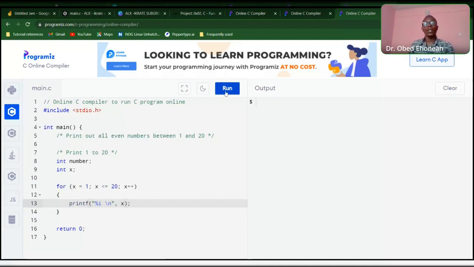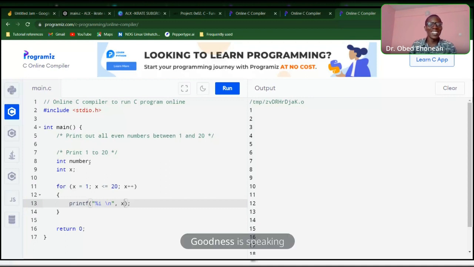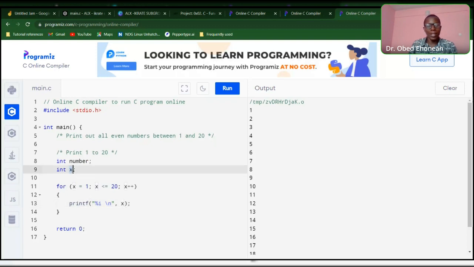Okay, sure. All right, so let's run this and see. We have 1 to 20 printed out. So you've done well. Thank you very much. She was confused initially. But anyway, in this case, you could have used number. You started with number, but I think x was in your head. It was trying to force its way out. So that was what was giving you the problem. But we could have represented this x with anything at all. If you use number as your variable, it should run throughout. This would have been number is equal to 1, number is less than or equal to 20, number plus plus, okay? But since you decided to go with x, let's stick with x.